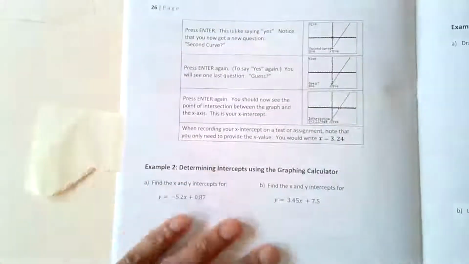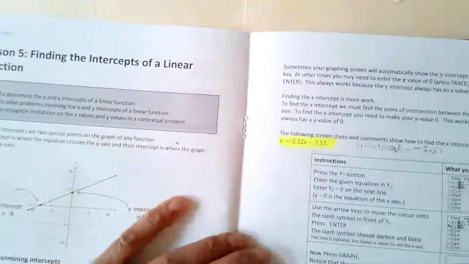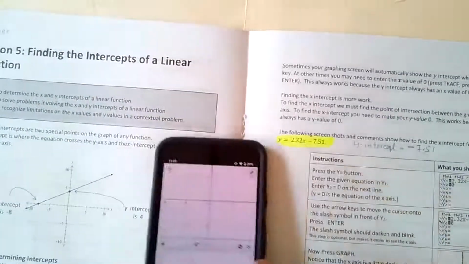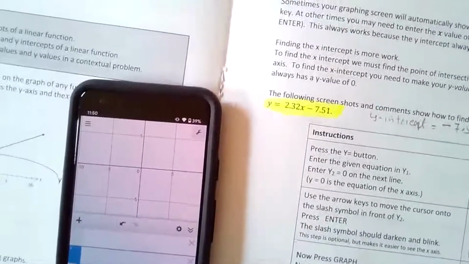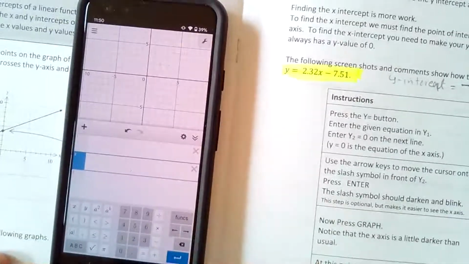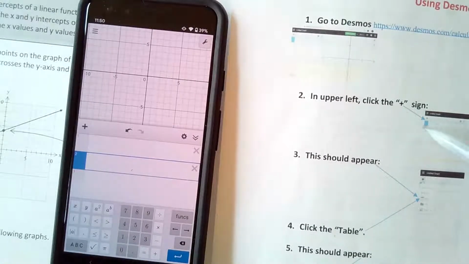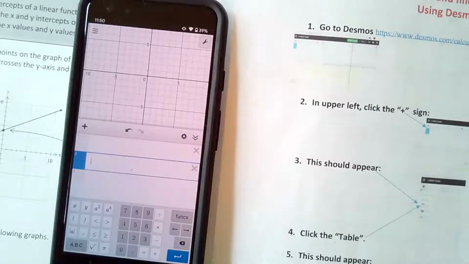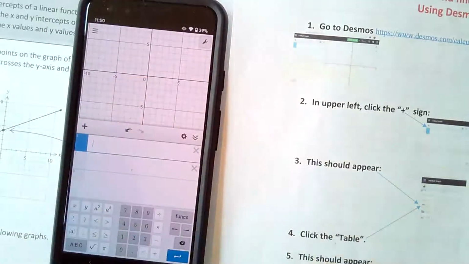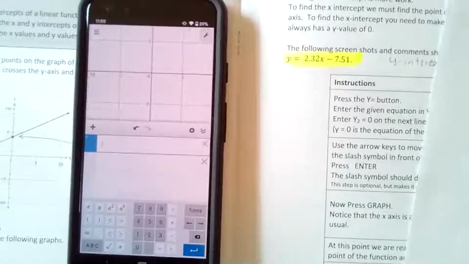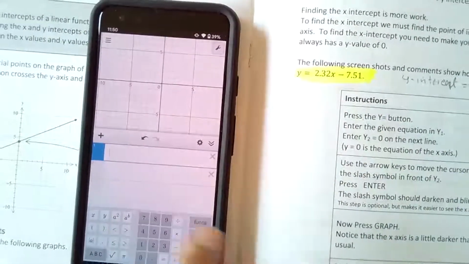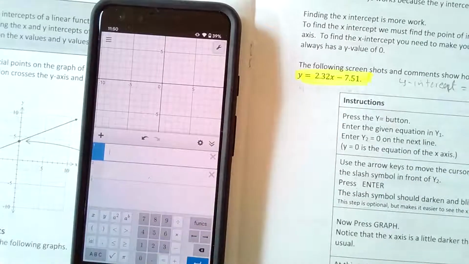Now let's go to Desmos. Desmos instruction will be a bit different. So I'll get my Desmos here and I'll zoom in a little bit. Now the instruction for Desmos: in this one here we have a graph, but here what you'll do in this case, we just have to enter my equation. Here I'm given the equation. So I enter the equation into the Desmos cell. Okay, I'm going to zoom in here.